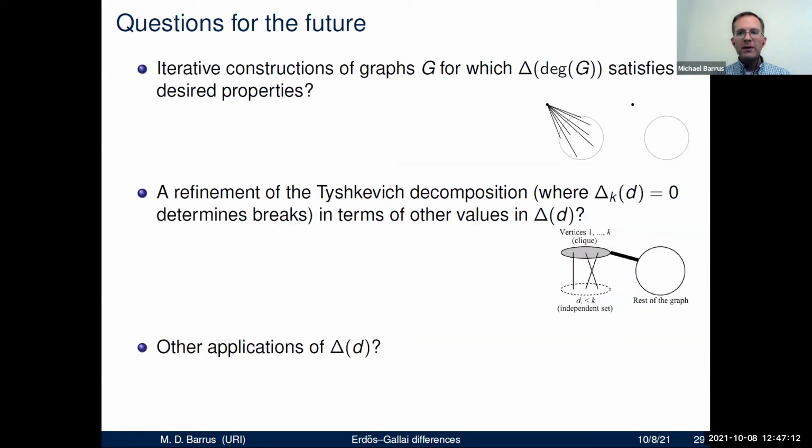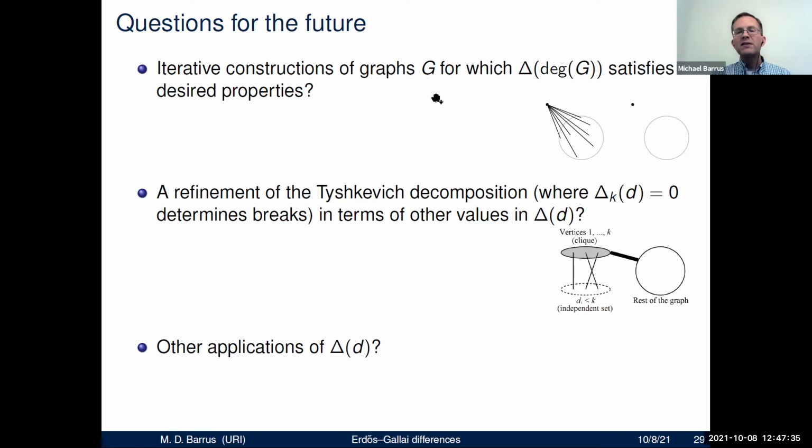So let's wrap up here. I would propose that given how many different places these have shown up, and given that a lot of the properties we observe in those different contexts can be kind of unified by looking at the Erdős-Gallai differences, maybe these things are worth looking at a little bit more. And so I would pose a couple of questions.